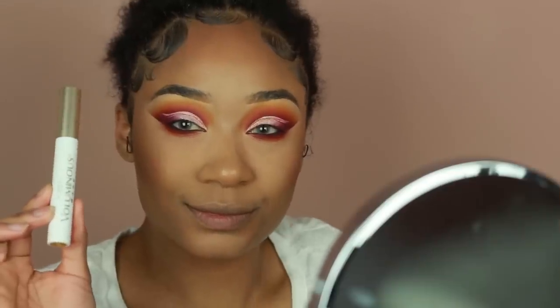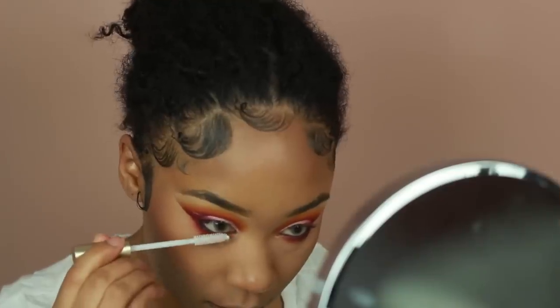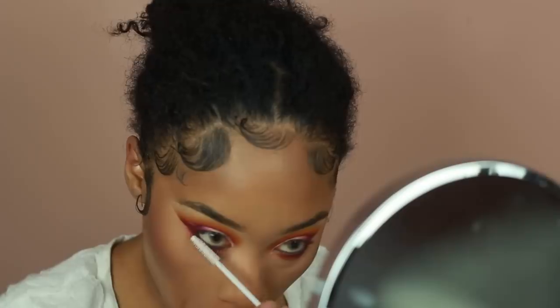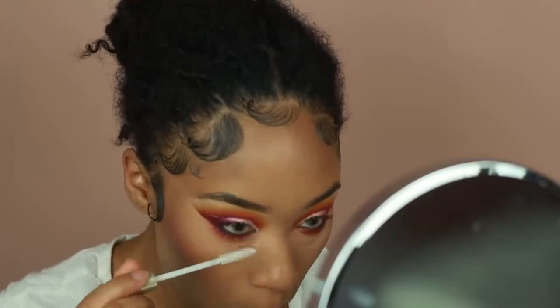And now I'm just gonna go ahead and start working on my lashes. So I'm doing my lash primer first from L'Oreal, and then I'm gonna go ahead and apply my lashes while those dry.